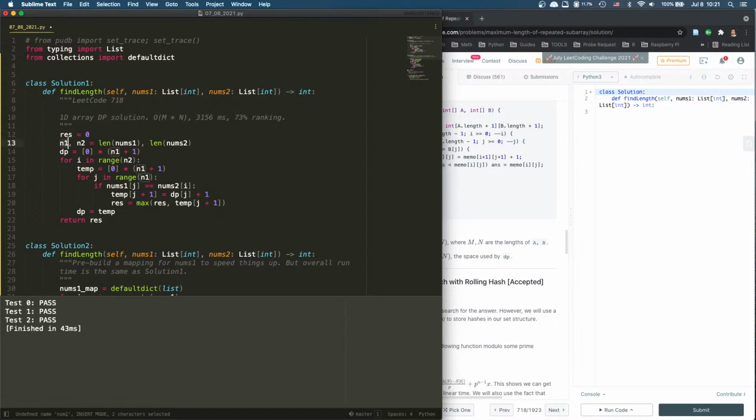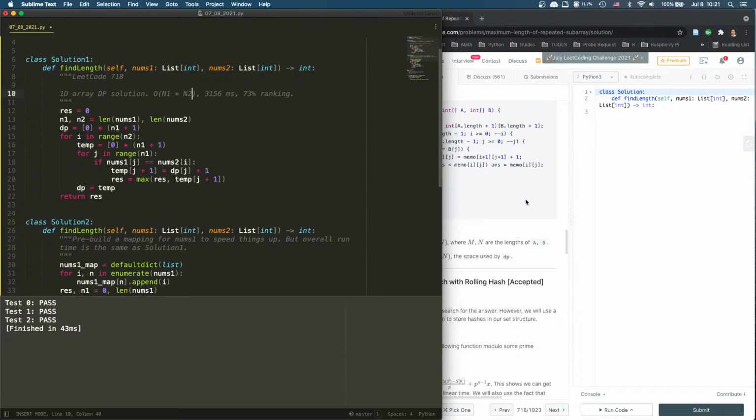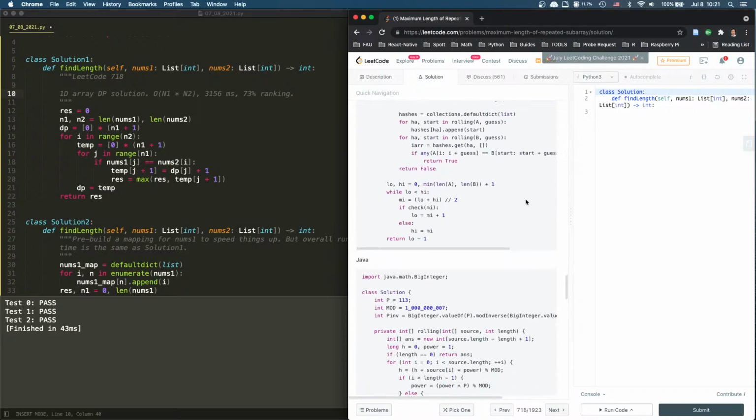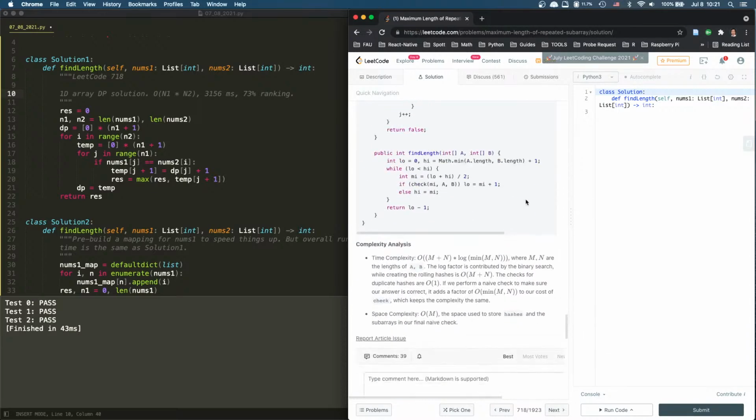In that case, I do think, no, I just make things more complicated. N1 times N2. Yeah, we know. Alright, rolling hash. Oh my god, so long. But this one's so fast. M plus N times log minimum MN.